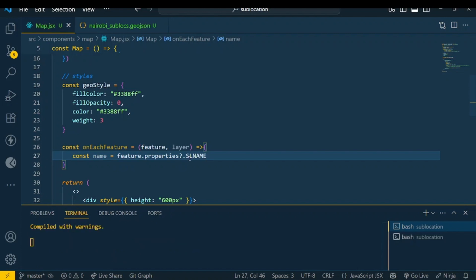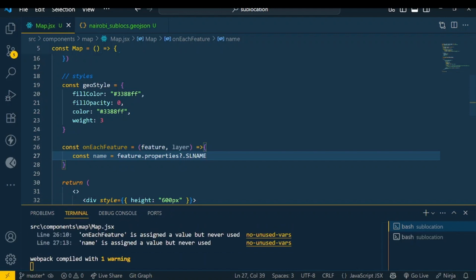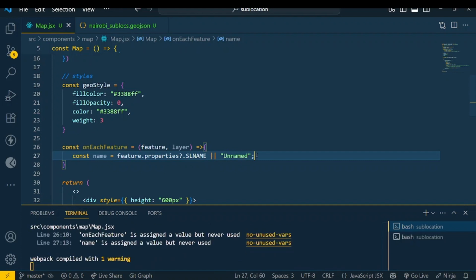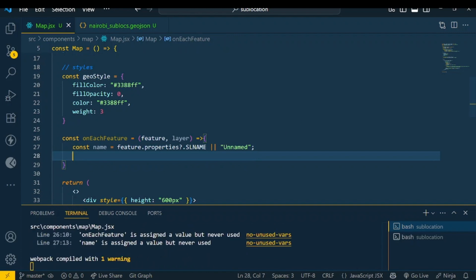We are putting this because this one can be null. So if it is null, we won't render anything. If it isn't, we provide the name of that location. Okay, so if it will be null, then we can say something like unnamed location, right? Like that. Then we go ahead and also define where this name will be.